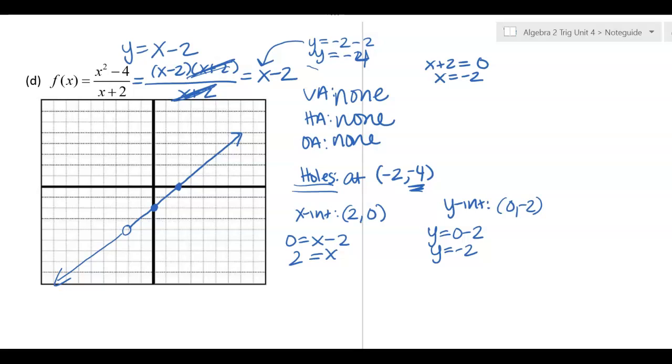The one thing was I canceled something out of it and I had to acknowledge it, and that removable discontinuity is a hole. And so my line has the hole in it. But I am essentially graphing this line, but because this work happened, I'm acknowledging that in the very original format of this, there was a number you couldn't plug in. It was this number, -2. So whatever point you think is on your line for that point, it's not really there, okay, because that one doesn't really work, all right? So for this function, what would be my domain?